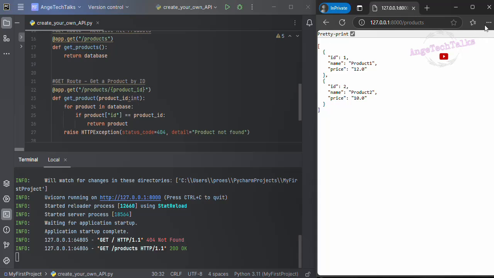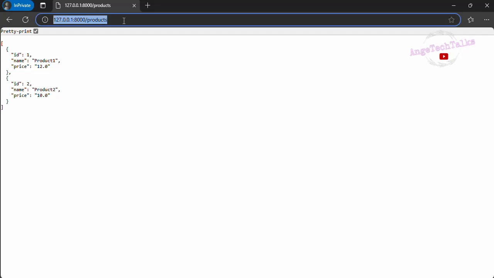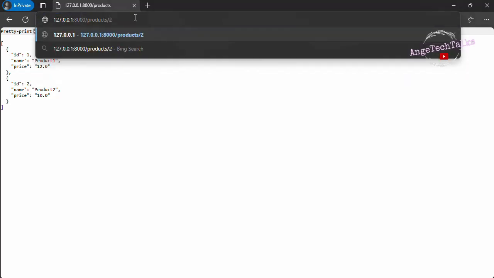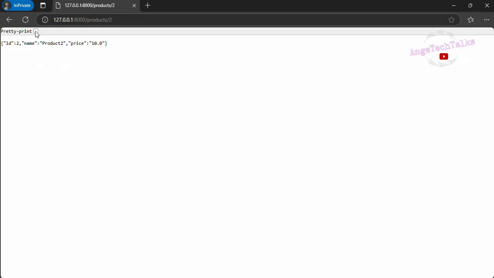So here, product slash 2, because we have a product ID 2 that exists in our database. Then if I press enter, perfect. If I want to get the product with the first ID, I just add 1.